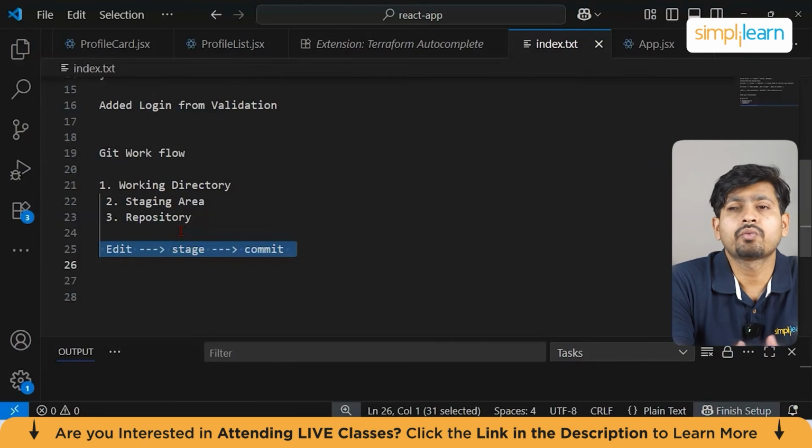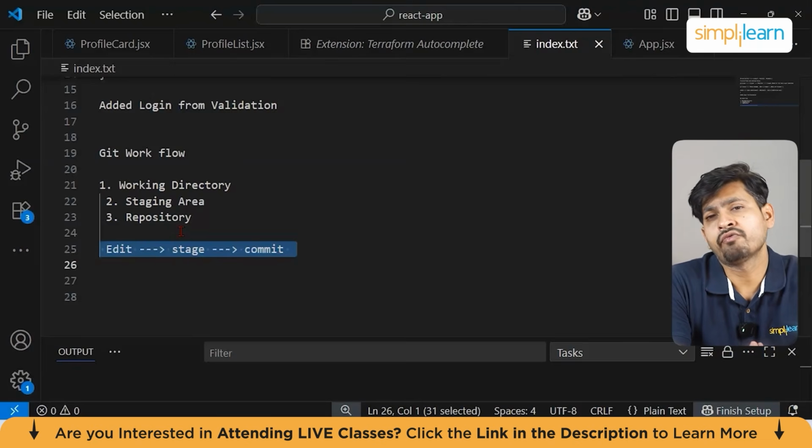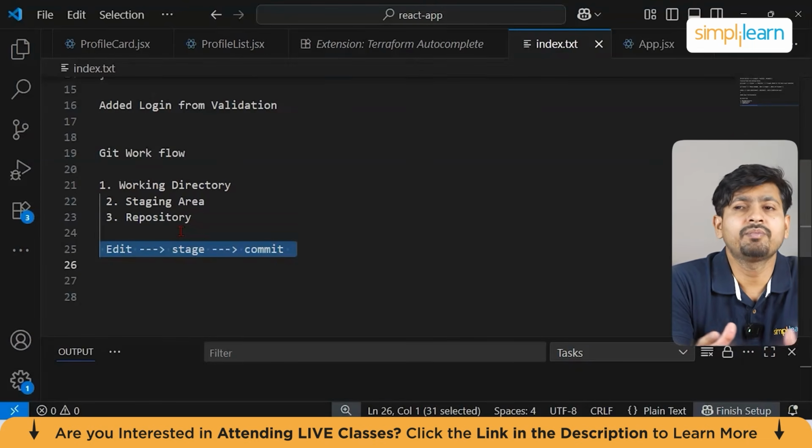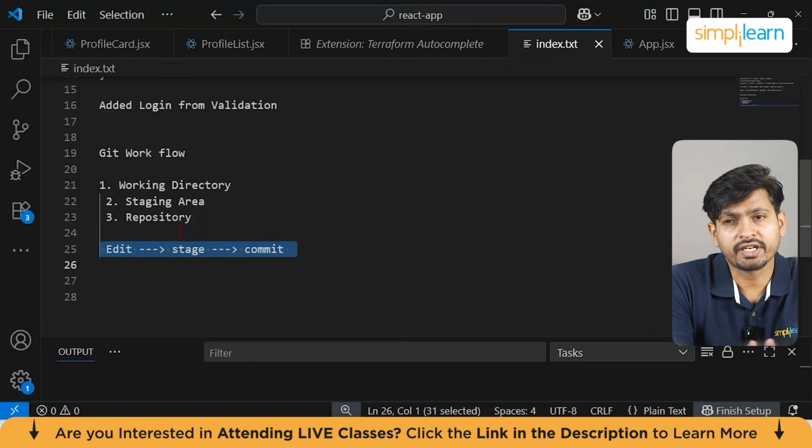Now, let's say you are working on the features. Each developer in your team is going to work on a specific feature. For example, developer A is working on product listing, developer B is working on cart, and developer C on payment. At this stage, the code is written, features may be incomplete, and bugs may exist. And this is what you call your working directory.